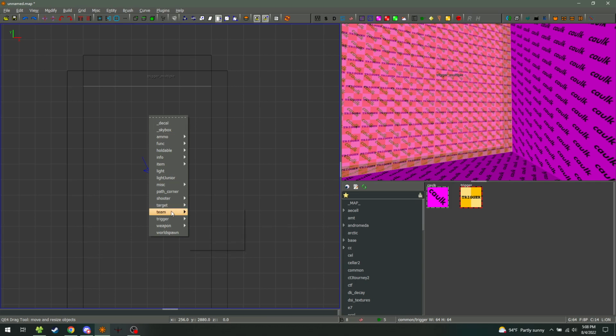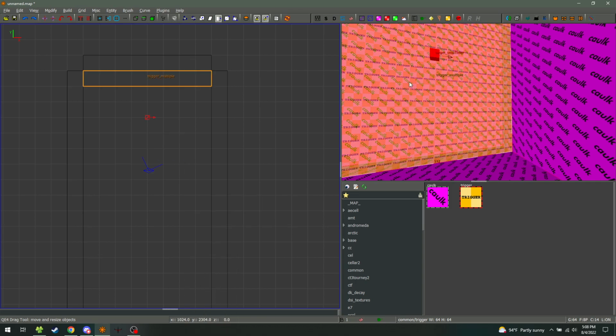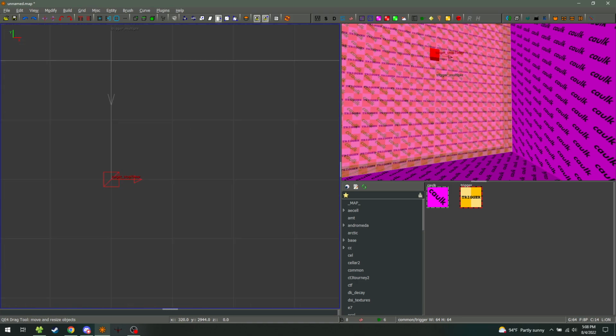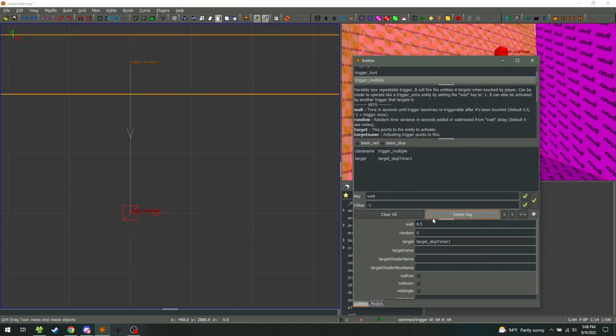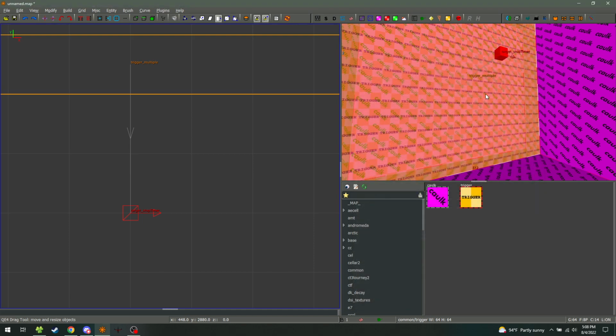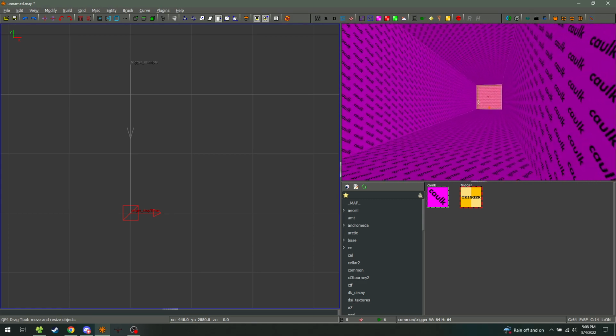So deselect, right click on the grid, target, stop timer, deselect, select the trigger first, trigger brush first, then select the stop timer, Control K, and you can see the trigger brush is linked to the stop timer. Now for this one, you don't have to set a wait time because you only need to hit this trigger once to stop the stop timer. Hitting it multiple times is not going to do anything, so there's no point in changing it.